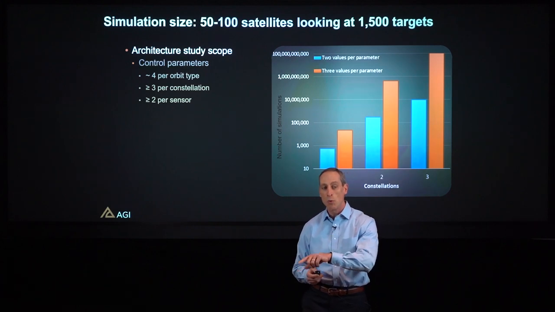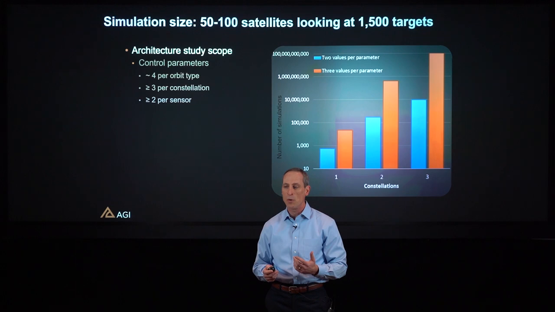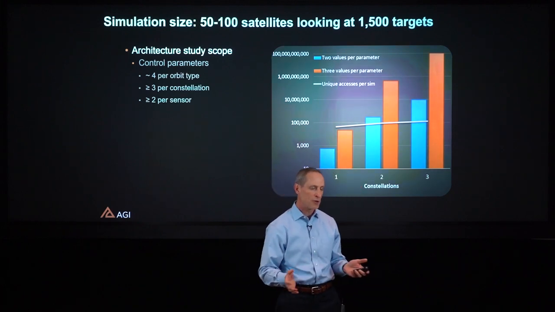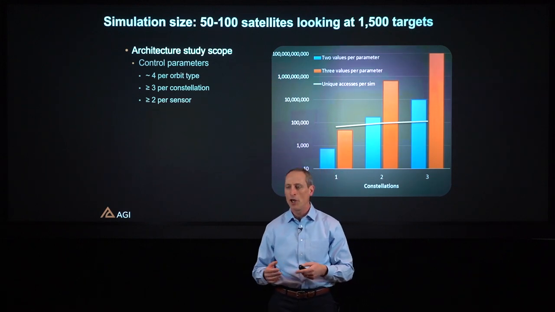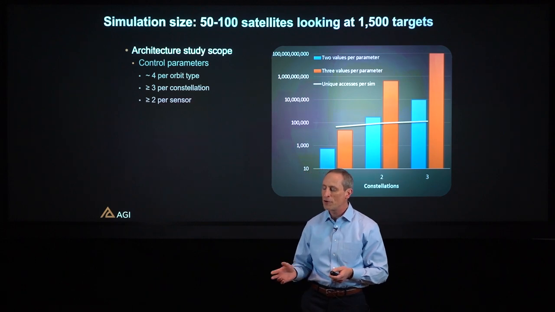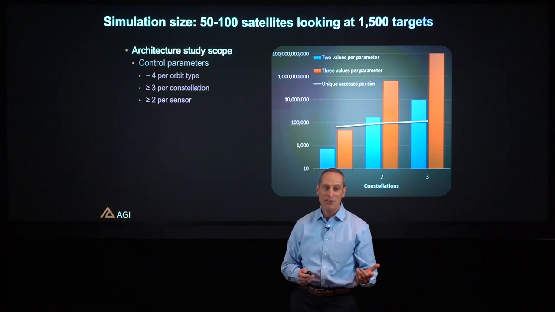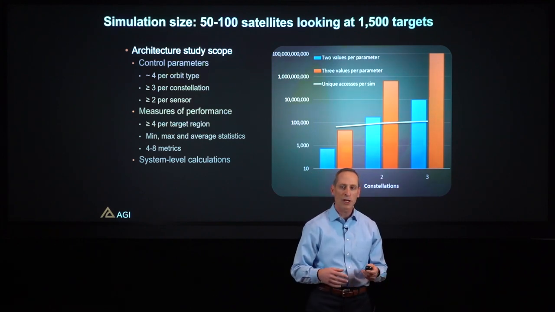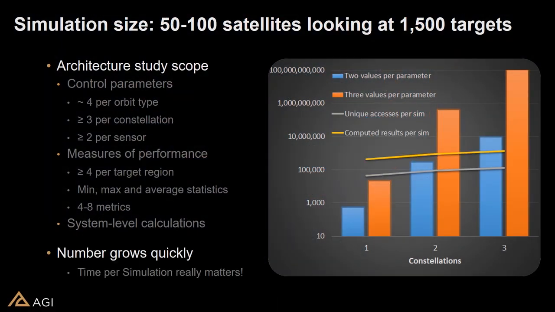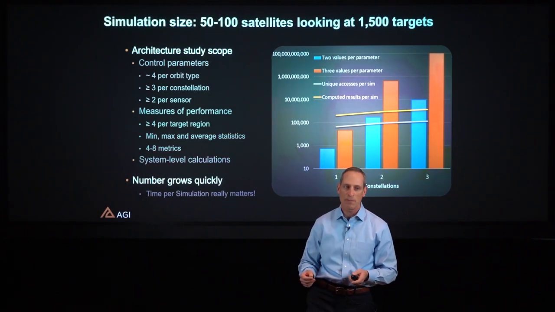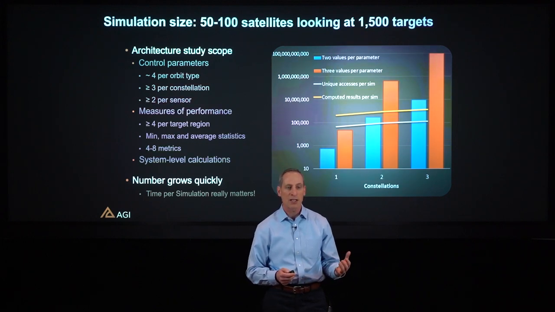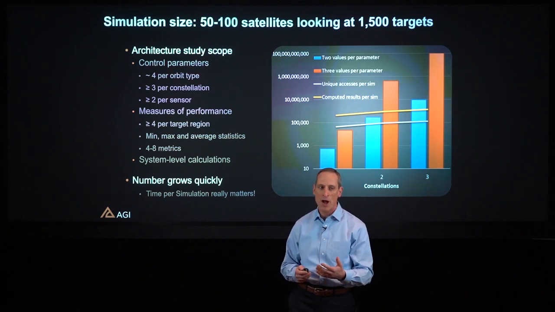And if you look inside any one of these simulations, there are a lot of calculations that go on. For a scenario with between 50 and 100 satellites looking at a distributed set of about 1,500 target points, you're looking at at least on the order of 100,000 unique access calculations. For each access calculation, you've got multiple measures of effectiveness — we'll have eight measures of effectiveness — and over the simulation period, we'll calculate several statistical properties. So for each simulation, of which there are hundreds to thousands, there are between half a million and a million unique calculations. The fundamental calculation engines underneath need to be designed to address this kind of problem and they need to be scalable.